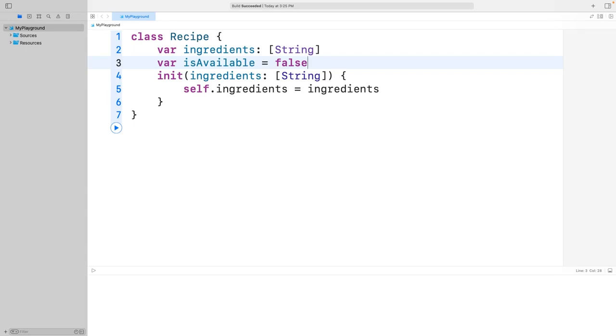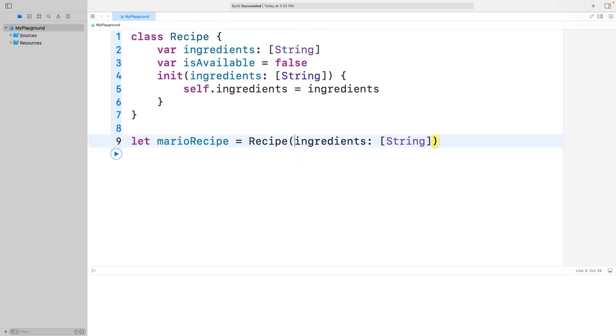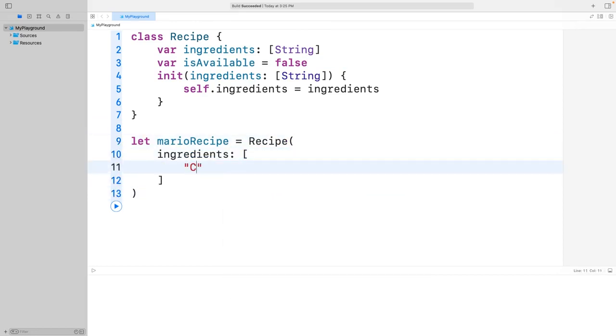If the recipe's isAvailable property is set to true, then both variables also refer to the same state. Now I can create recipe instances using the initializer. For example, I instantiate a recipe instance with cocoa powder and flour for the ingredients parameter and assign it to the Mario recipe constant.